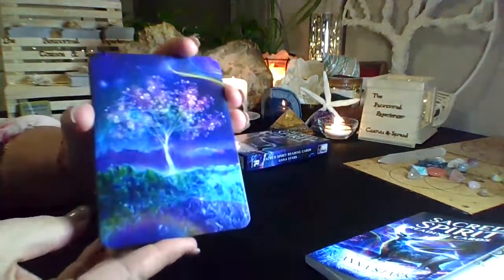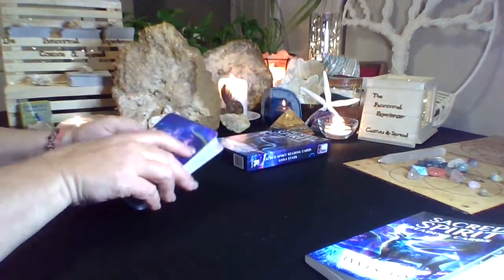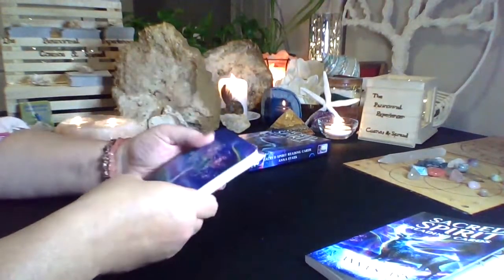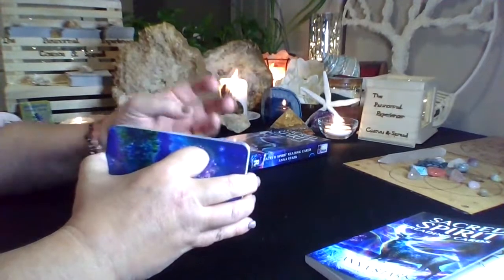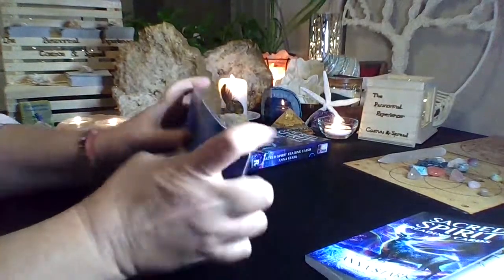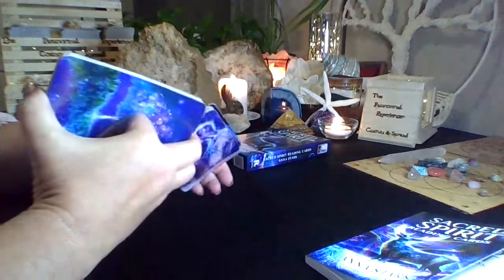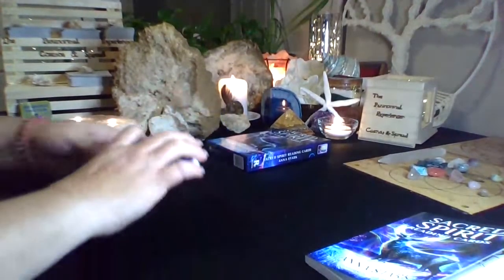The back of the cards look like this — very, very beautiful. I love the colors. These cards are rather large. I honestly like smaller cards, like regular size or miniature — that's just my personal favorite. They're so big that they're honestly a little harder to shuffle, but they are pretty thin, and that does help some with the shuffling.